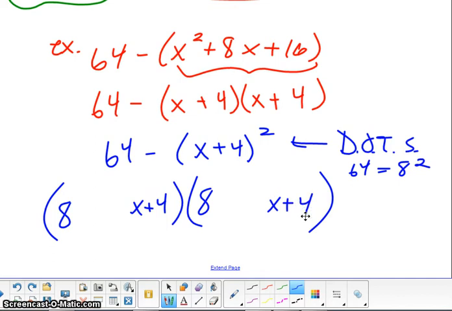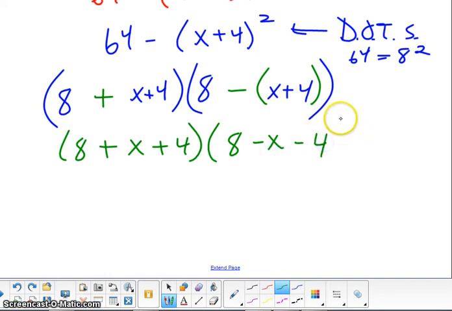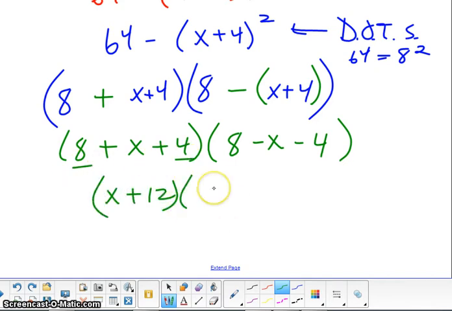Okay, and this is where it gets a little tricky. The first part's not so tricky because that's just a plus sign, but the minus sign is attached to both the x and the 4. So I like to put parentheses in there just as a reminder to myself. So then that would be the first part. This would be the second part. Notice I distributed that negative. So if you look down now at the final answer, there's a little something we can combine together. So you end up with negative x plus 12 and negative x plus 4 as your final answer.